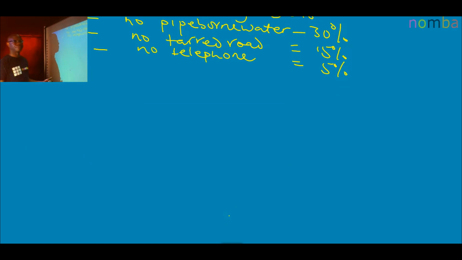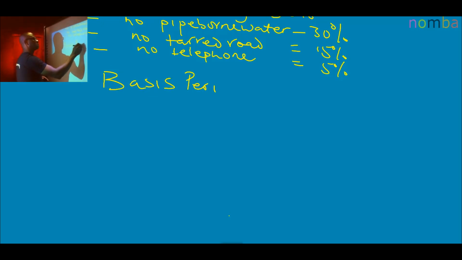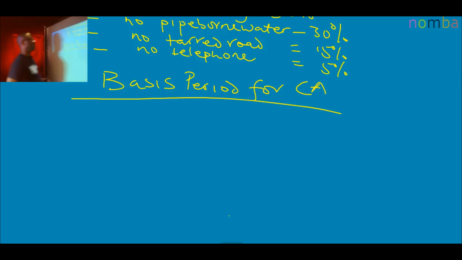In continuation of the lecture on capital allowance, we are going to look at basis period for capital allowance. Basis period for CA. CA here stands for capital allowance. You'll be surprised that I'm talking about basis period for capital allowance, and you've heard of this word before, basis period. At that point, we were looking at basis period for assessable profits. Here, basis period for capital allowance. So what is this all about?